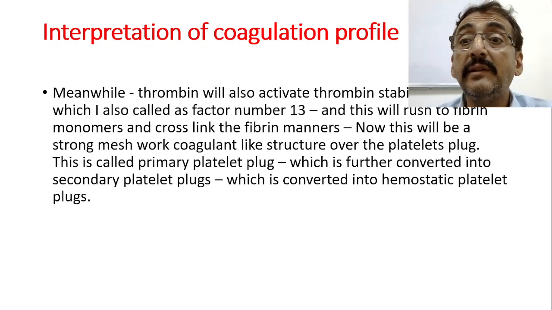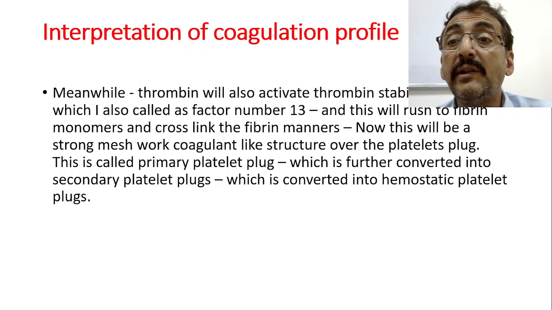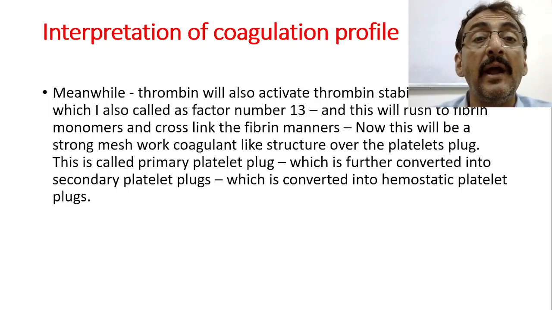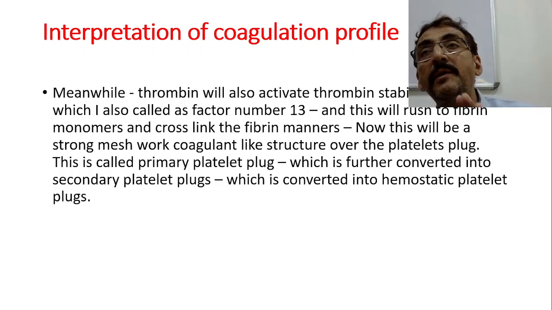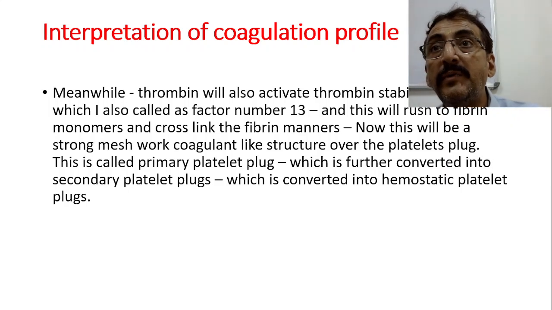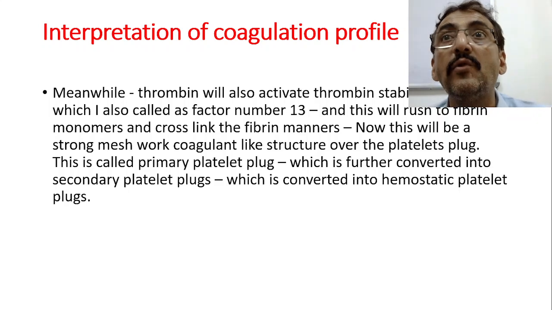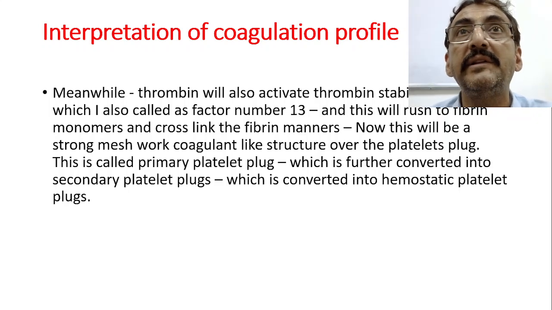So now this is a fibrin stabilizing factor. It will rush to the fibrin monomers and cross-link them. इसका नाम ही fibrin stabilizing factor है. Fibrin बन गया, mesh जैसे बन गया, उस mesh को और cross link करके उसको और थोड़ा strong बनाना ही factor number 13 का काम है.